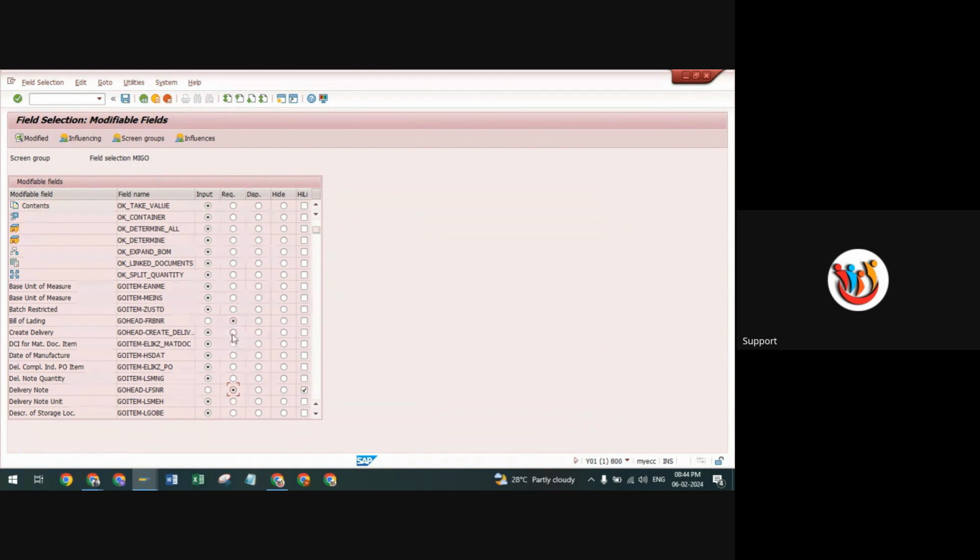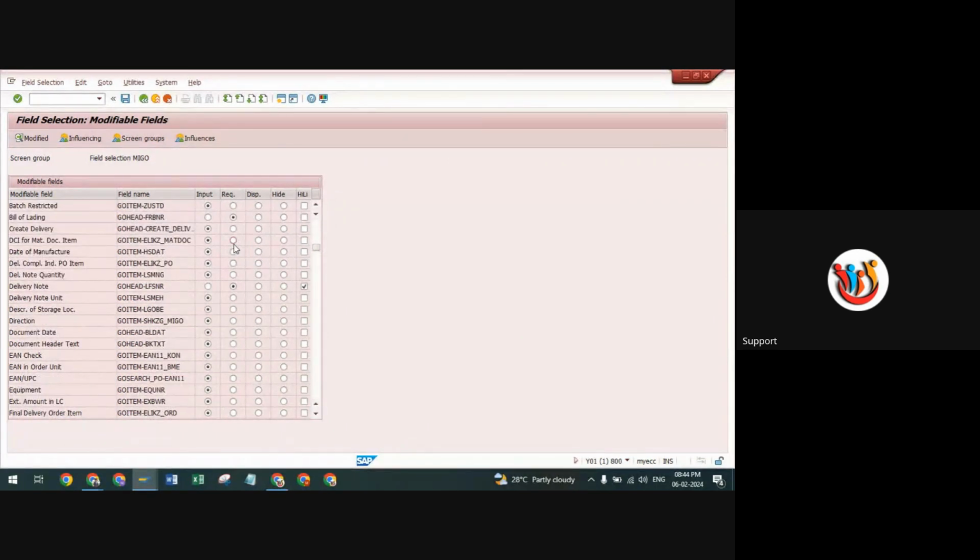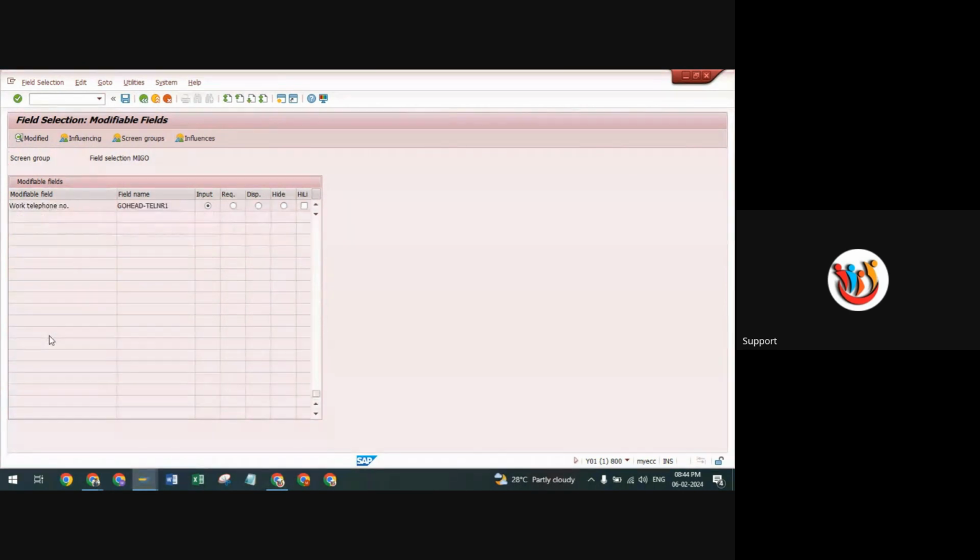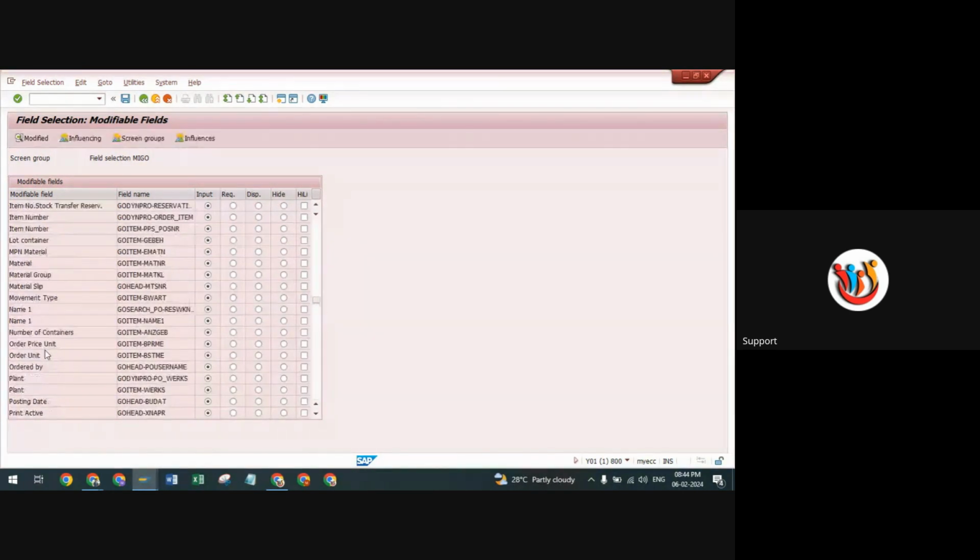Just check this configuration. Check whatever field selection you want here. There are multiple field selections you can see, like final incoterms, then items, material group, name. Depending on your requirement, you can come here for the Migo screen and do the field selection for your screen. I'm just doing it for the bill of lading and the delivery note here.